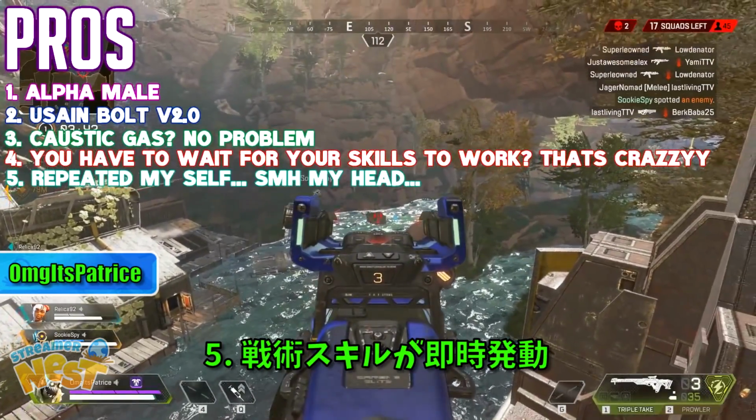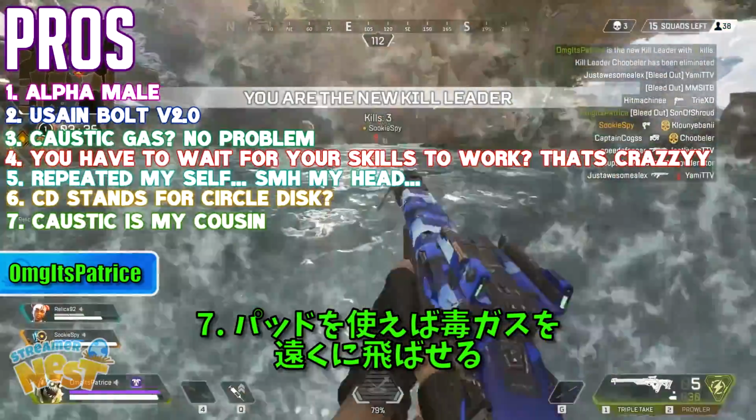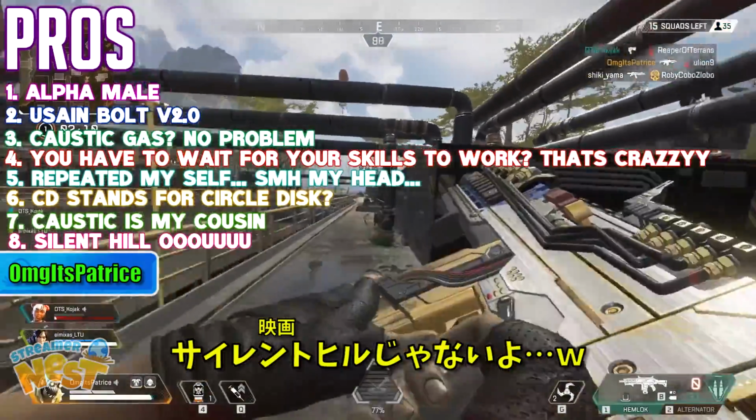Almost no animation on tactical, it pretty much activates immediately. Small cooldown on ult and tactical. Can deploy stuff in the air, so a Caustic trap can actually fly pretty far. He gets silent heal. I mean silent like health, not the movie.